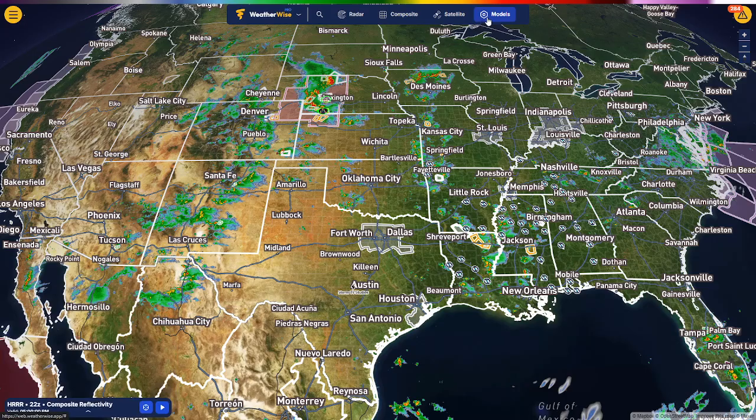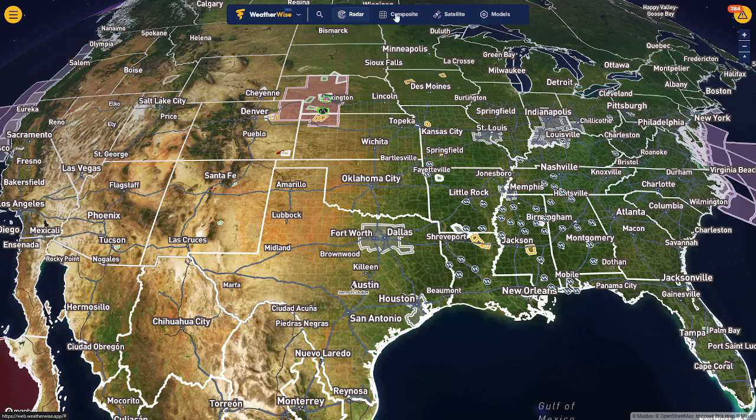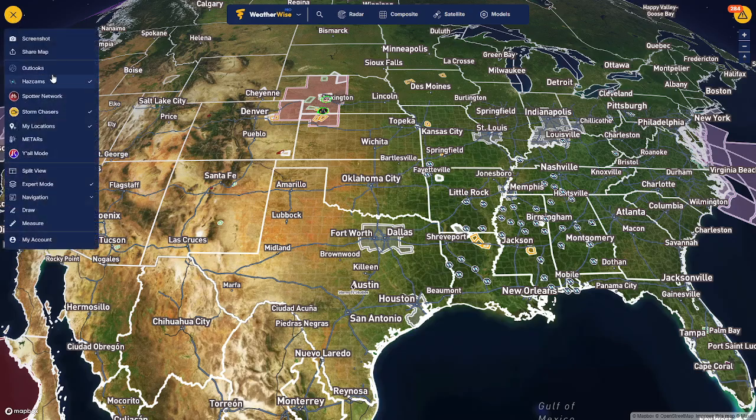your prediction. All right, so you're used to it saying radar, composite, satellite, and outlooks. Typically right here, this was an outlook button, and now they changed it to models. And you may be thinking, okay, they got models, but where did the outlooks go? Did they delete the Storm Prediction Center? Did they delete WPC? Did they delete what the 6 to 14 day temperature outlook could look like? No, they did not. If you go to the top left of your screen, the hamburger icon is what we call it, or the hamburger menu. If you go to this button underneath Share Map, and just above Hascams, it says Outlooks.